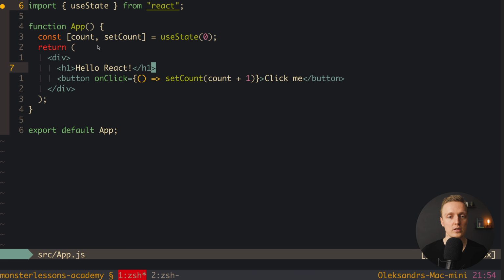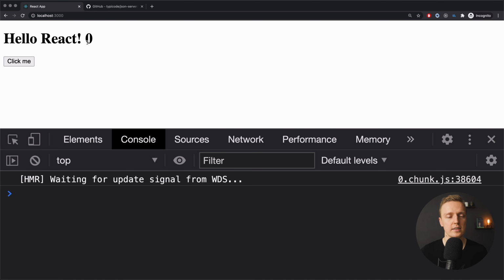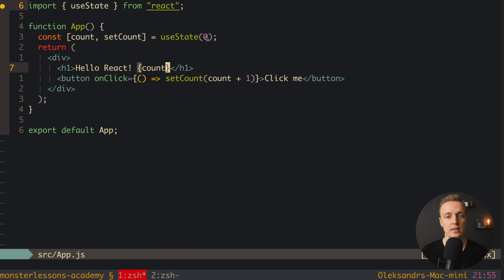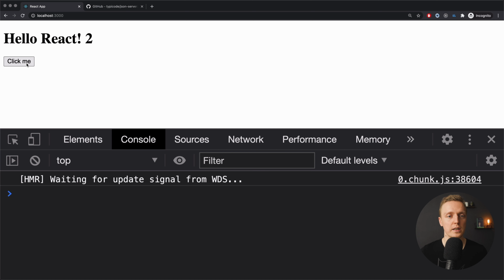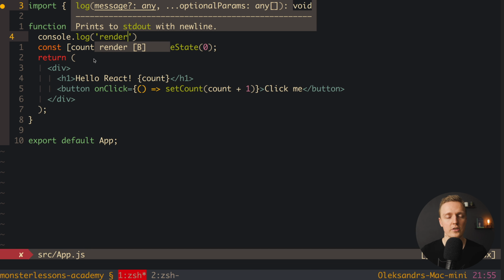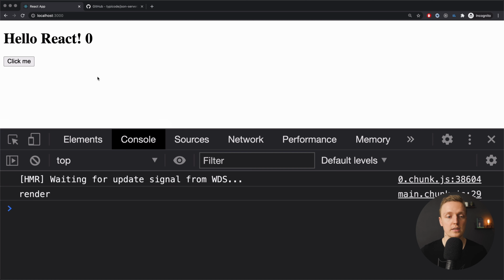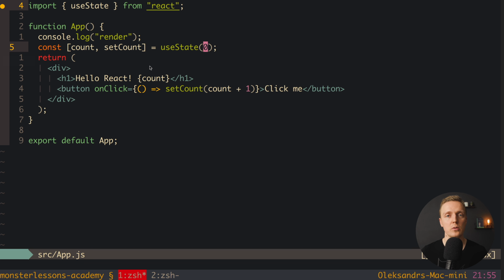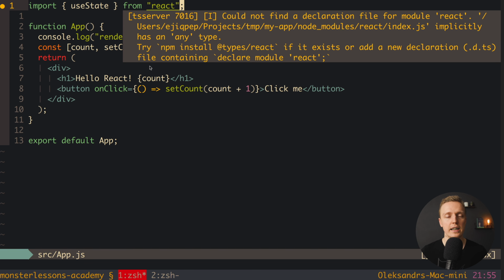Also we want to console log the counter somewhere. So here will be our count, of course with brackets. And now let's check. As you can see in the browser, our counter is 0 because this is the default value. Now when we are clicking, we are getting an increased counter. So everything is working. Now let's also write here "render", just to see when the render of the component is happening. As you can see, on initialization it is once because of this default value, and then on every click we're having a render.